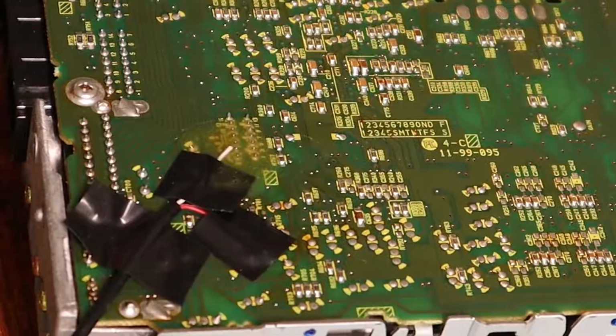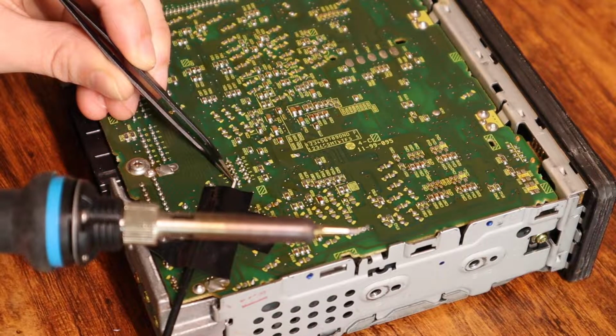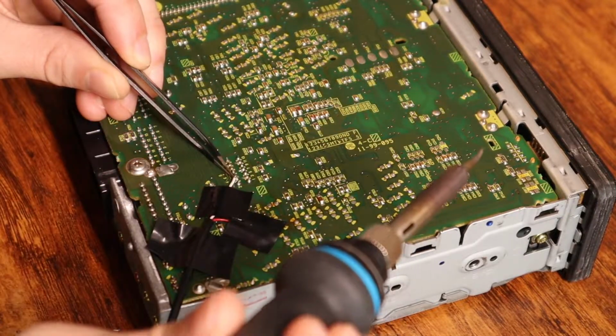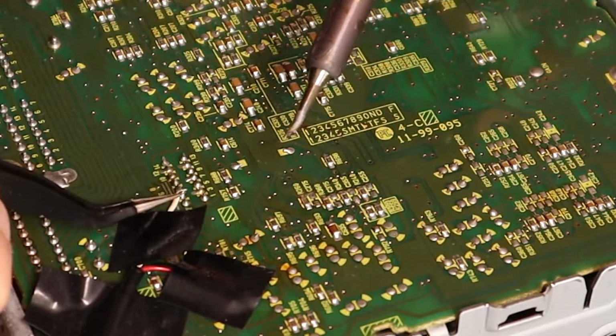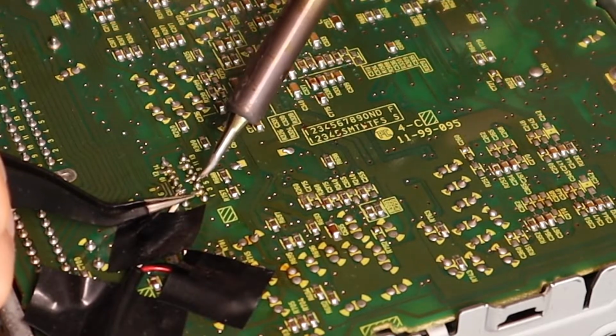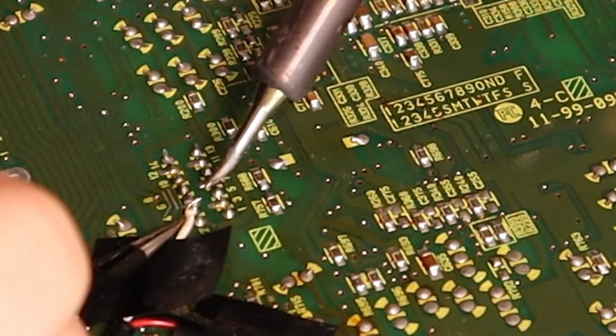I find that using a curved tip like that on your soldering iron makes it a lot easier for this kind of circuit board soldering. And I had a little bit of solder dabbed on the tip of my soldering iron, and then you just want to melt the solder on the point and just kind of melt the wire into it.